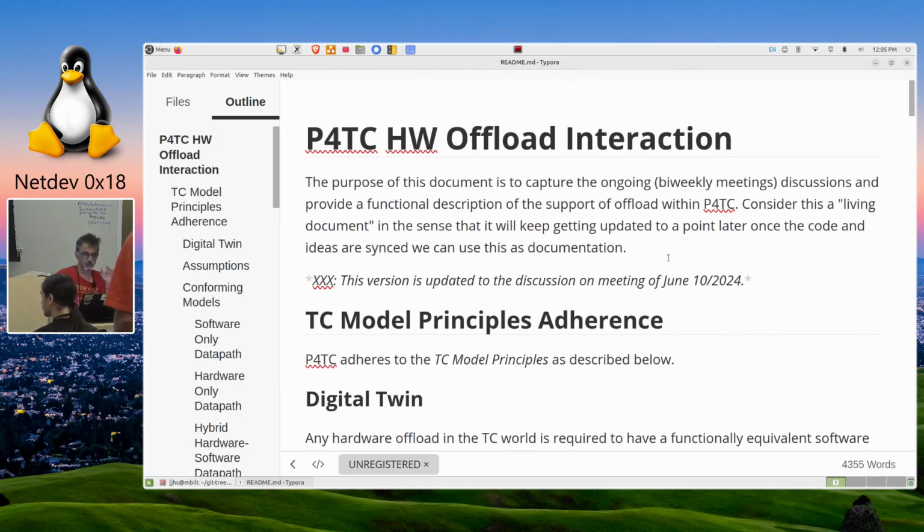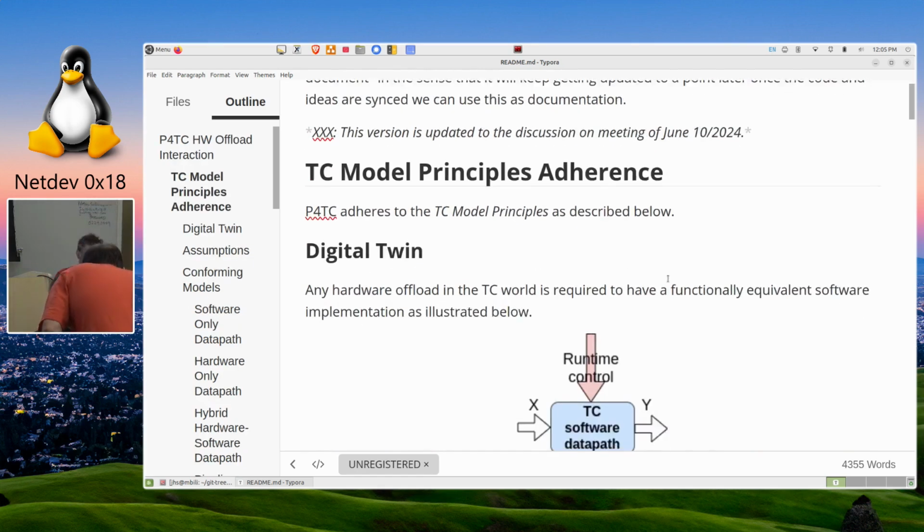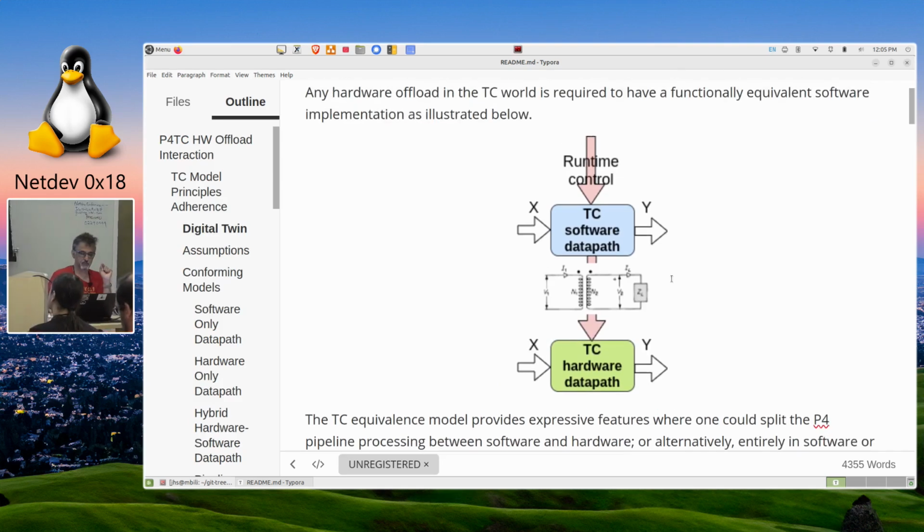Okay, so we start with a view that we're going to adhere to the TC model. What does the TC model mean? Typically, one way to illustrate it with this diagram is you have a hardware data path that is then reflected fully or in part in the software.